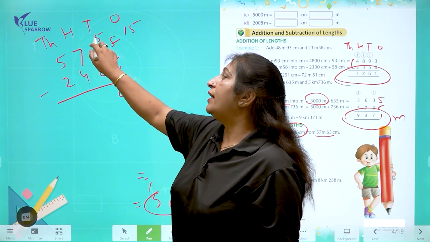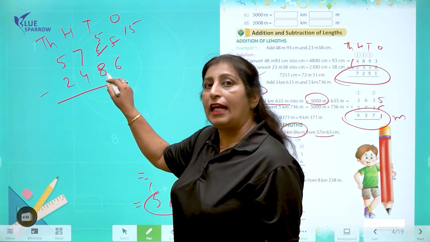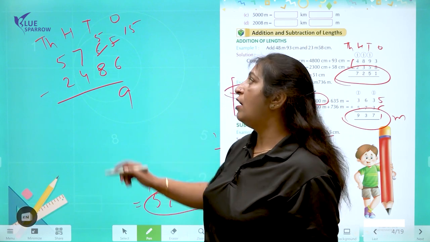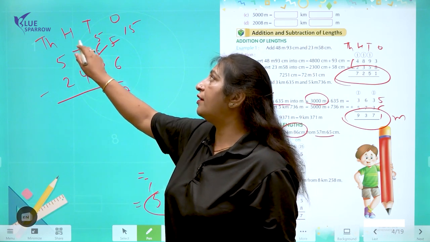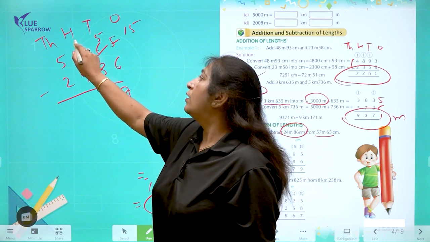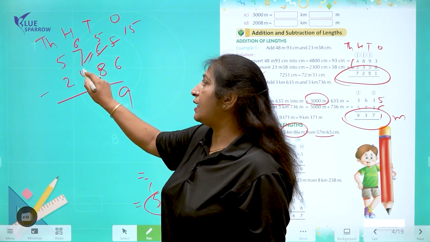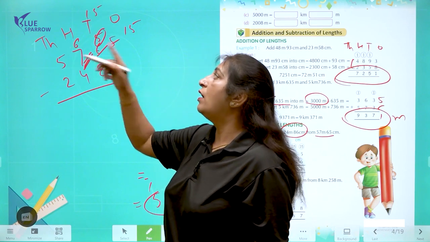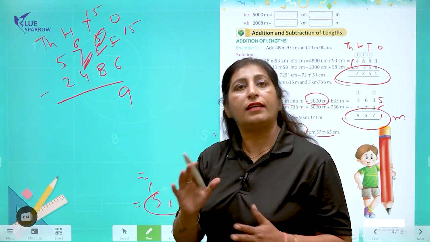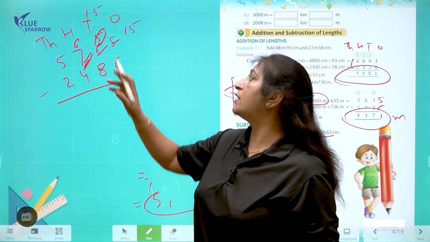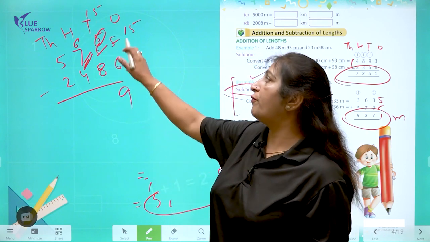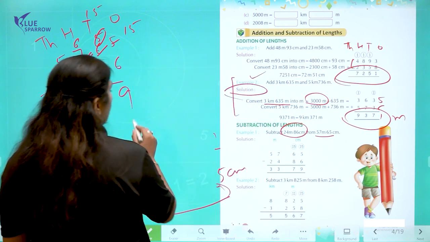Now we are left with 5 and we have to subtract 8 from it. Again, we can't subtract 8 from 5. We would borrow 100 to tens column. Here we would be left with the number 6 and here the number becomes 15 because you know that 100 means 10 tens. So 10 plus 5 gives 15 tens here, and while subtracting 8 from 15 we get the number 7.